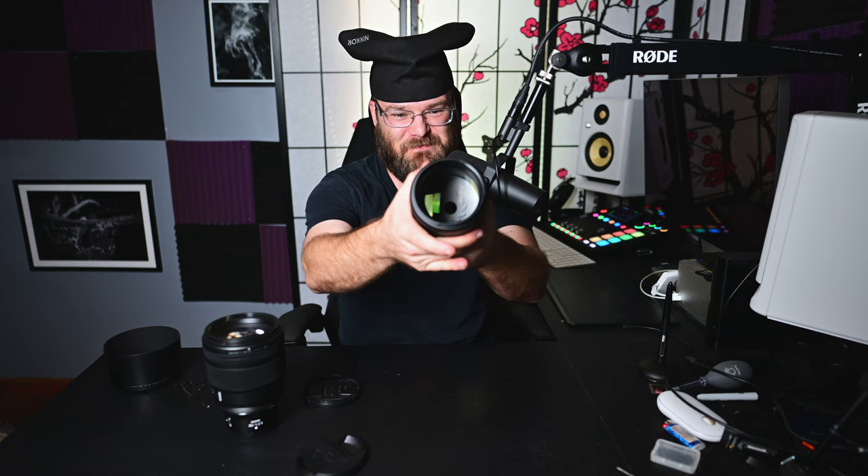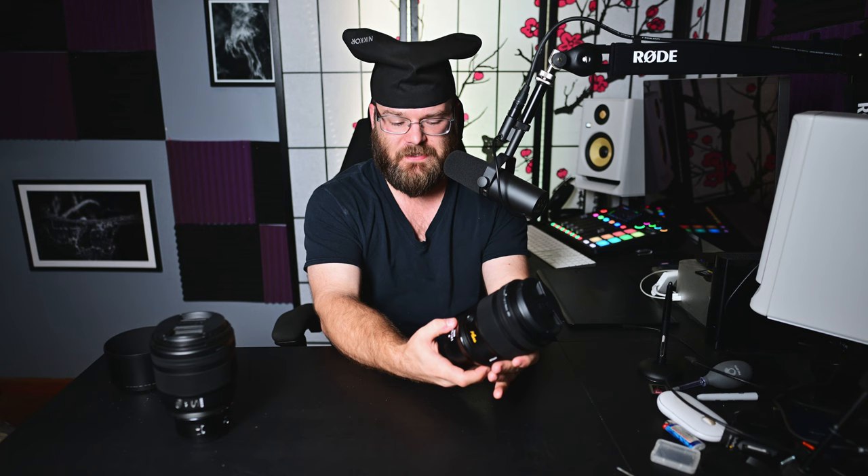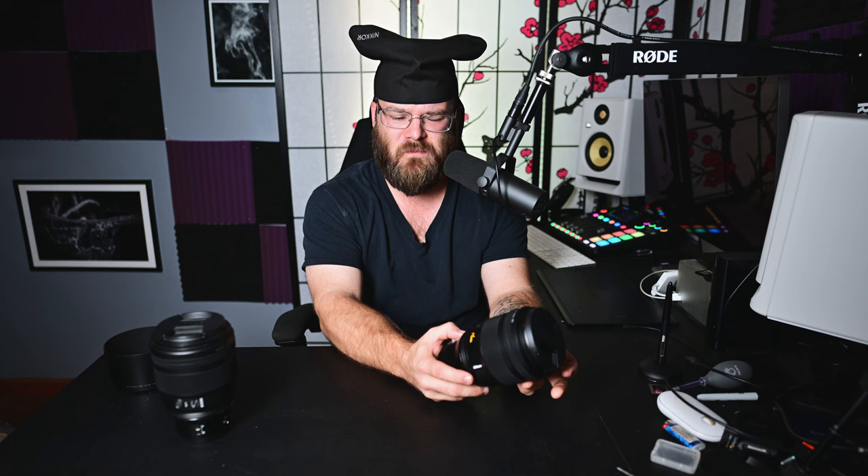Let's get a look at this front element here. Oh my God, it's massive — it's really close in size to the 85mm f1.2 front lens element. I just love that deep, gaping hole of a monster piece of glass. Just like with the 85mm f1.2, we do not have a top screen right here that shows you the focal length, and I'm okay with that — it's an added cost. I'm wondering if maybe Nikon is just kind of done with it, like nobody really cares about it. It looks cool, it looks techie, but I don't know that enough people care about it for it to be incorporated into every high-end lens.